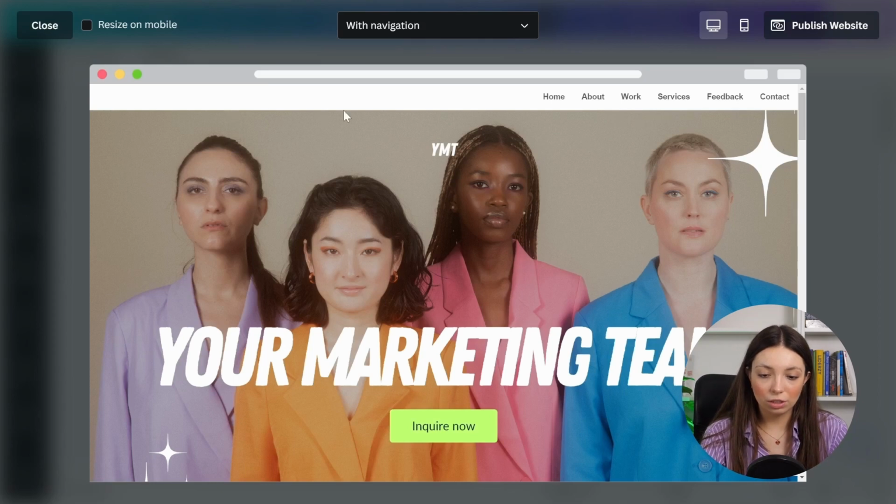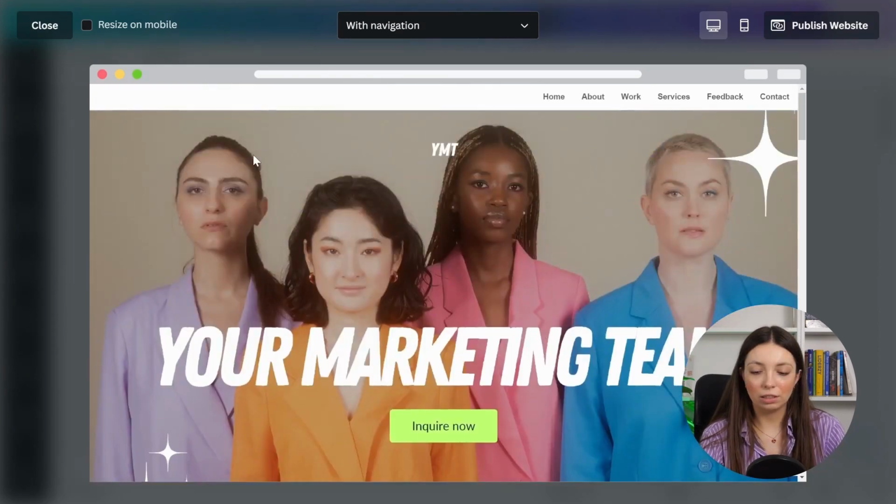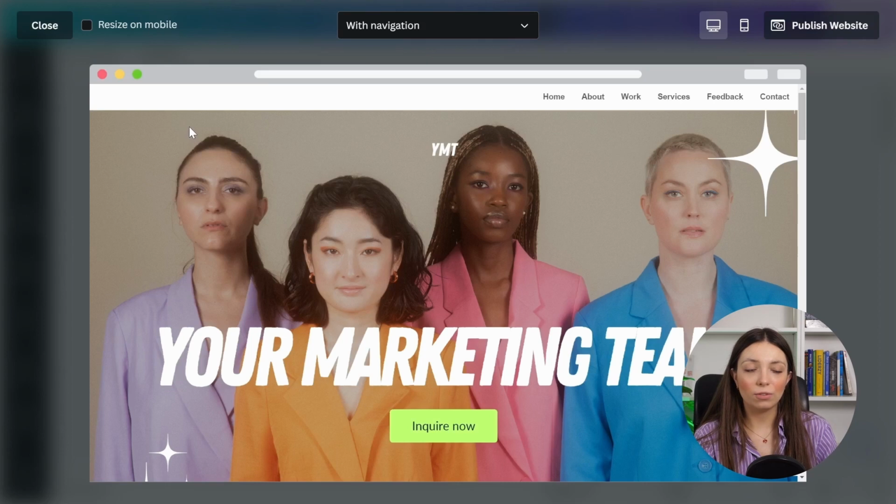So it's going to be just this white bar with dark gray text. It matches my template, so I'm going to leave it, and the user experience is more important than just the aesthetics in this case.